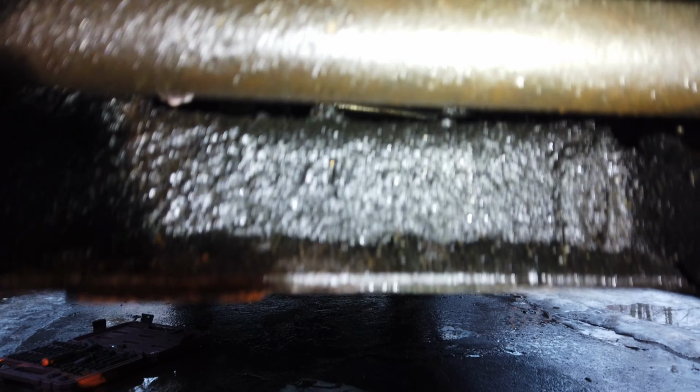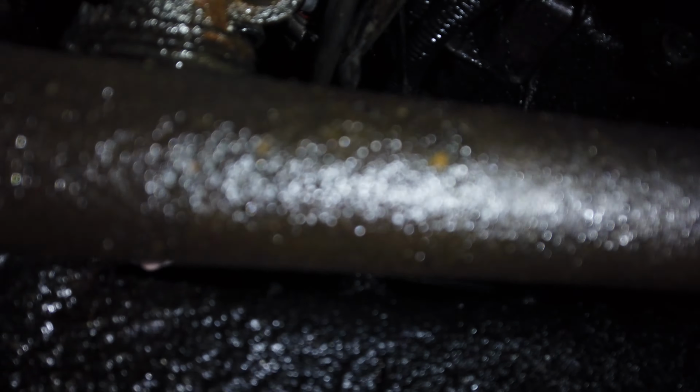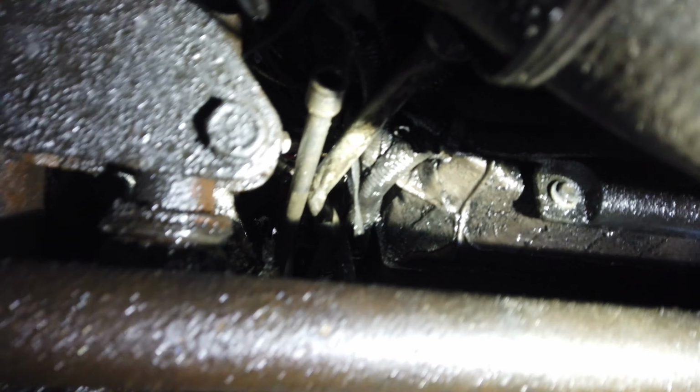So I'm under the truck here. And what I was going to show you is if you have a 2 foot long extension, I got this up in here, you can go up in front of the front sway bar and you go straight back, all the way back, and then you can get the starter bolt. So you're literally all the way out here on the end of the truck, but yeah, with an extension out here. That's basically the easiest way I've found to get that bottom bolt out. So I'm going to take that bottom bolt out, and then the starter should drop out.